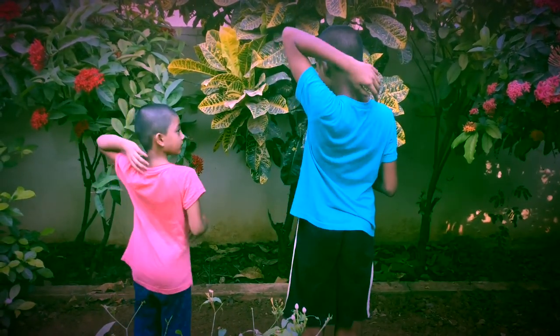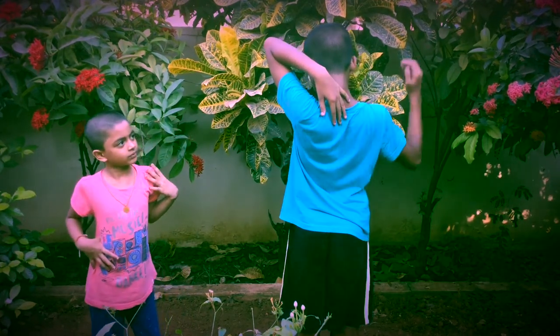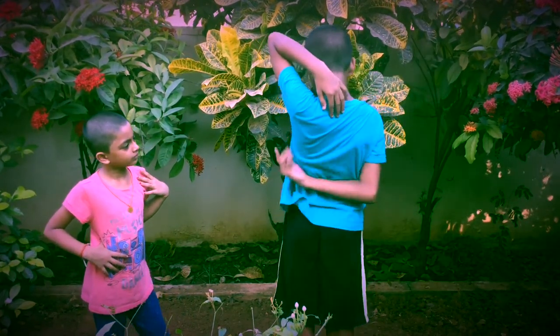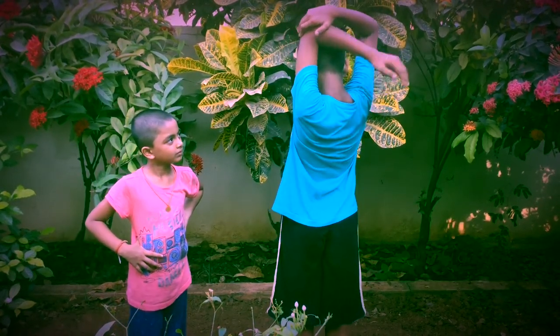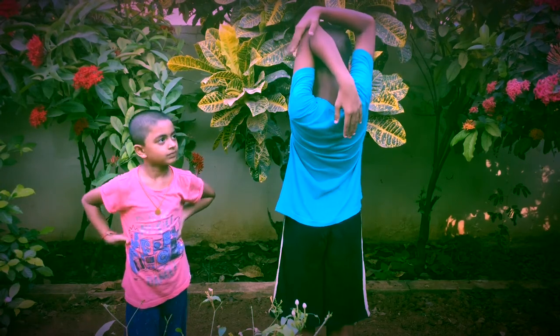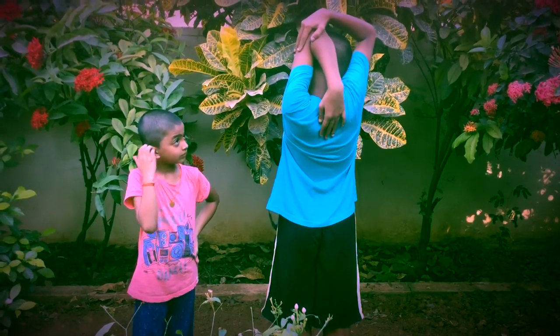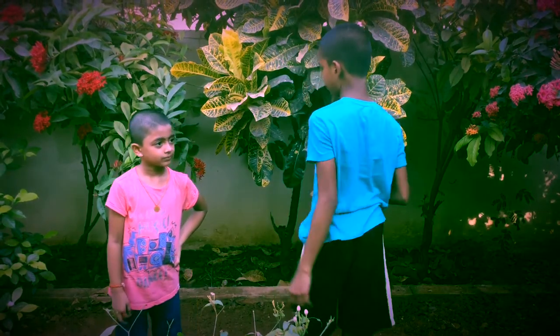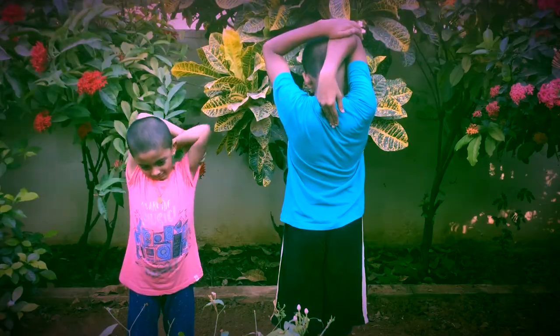And then now keep your right hand like this, and with your left hand touch the elbow and push it forward, okay? And then you'll get pain over here and then over here.